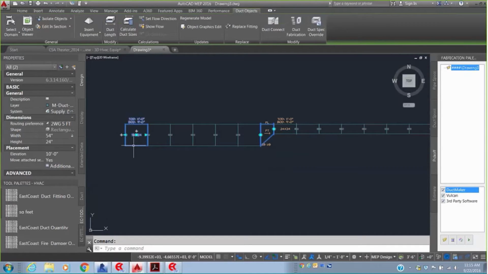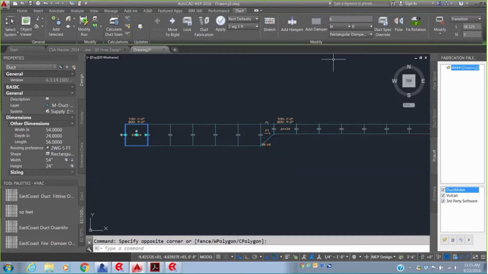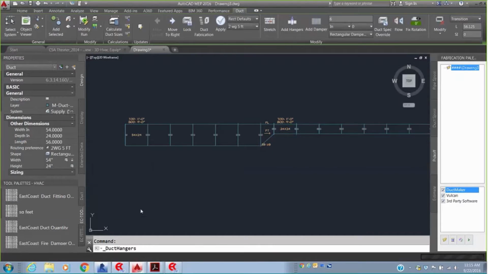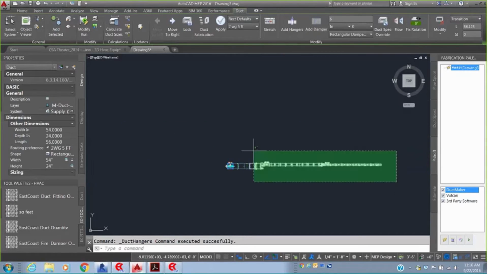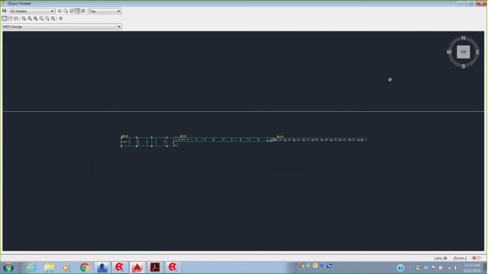So if I go ahead and click onto the piece of duct here that I want to add hangers to, and then we'll just come up here and say we want to add the hangers. And now I can tell it different hanger arrangements for round, rectangular, and here I'm going to use some trapeze hangers on the larger stuff, and I want to put an adjustable beam clamp on it, and I'll just go ahead and hit OK. So now that's going to execute my hanger command. And so now that executed my hanger command, I want to take this into the object viewer and just have you look at the isometric view of this.